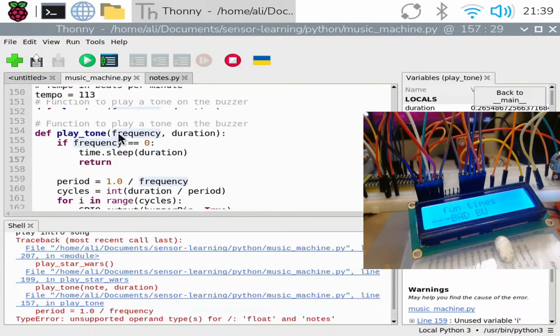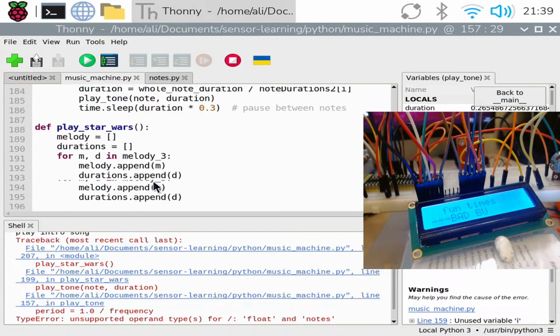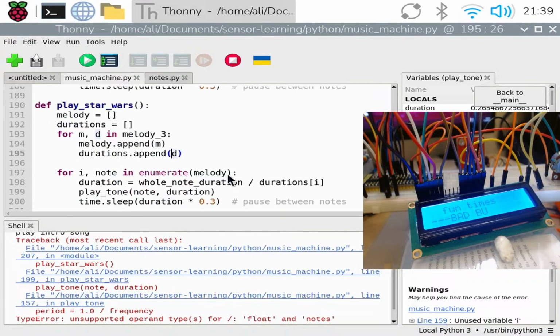So we need, so it says for I and note, I is the duration or I is the one in here. So note dot value. Oh sorry.